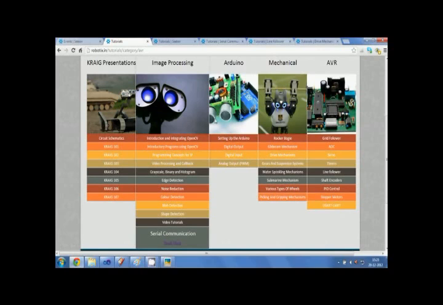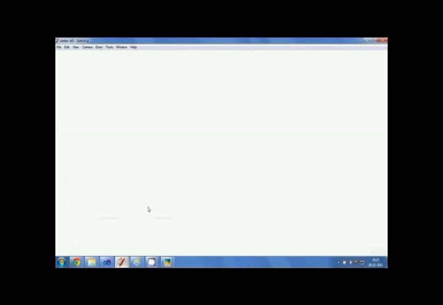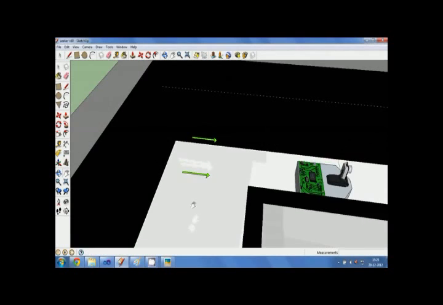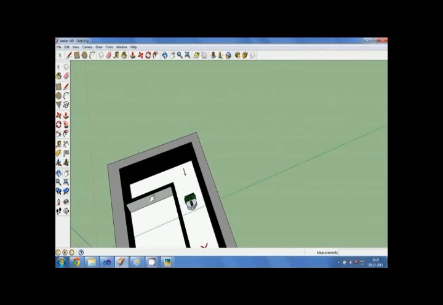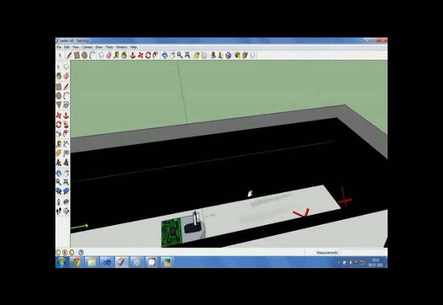Okay. Now comes the real difficulty, where the real difficulty starts coming in. That's the image processing part of the event. So let's have a look at the sample arena and see what you need to do. Here I have opened the 3D model of the round 0 arena. If you have a look, it's something like this. There's a sample robot here to show what your robot might be doing. This is what your robot might look like.